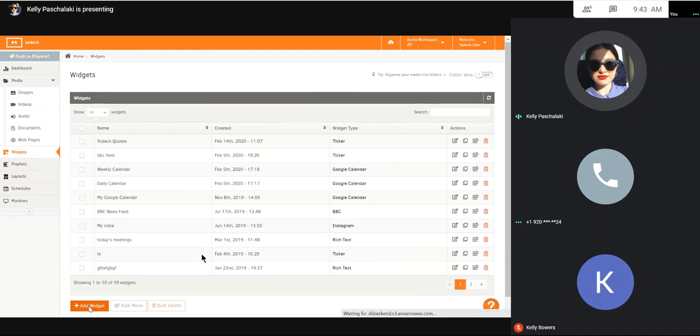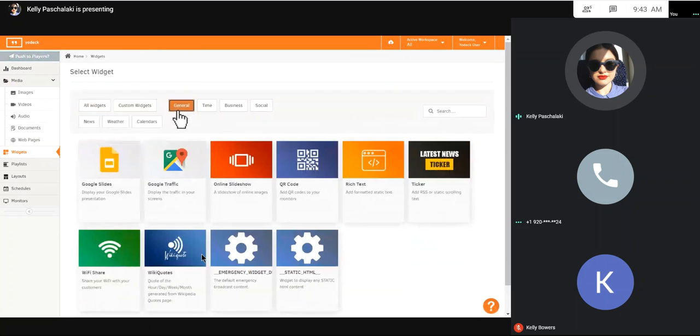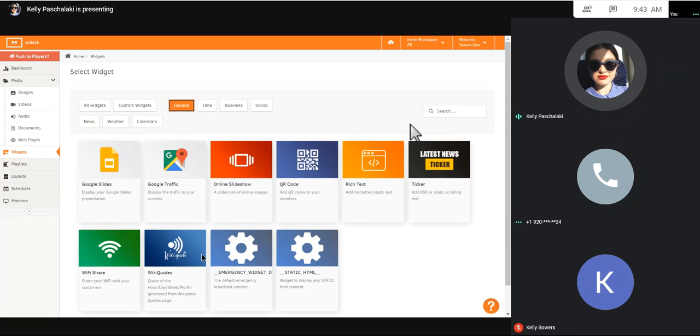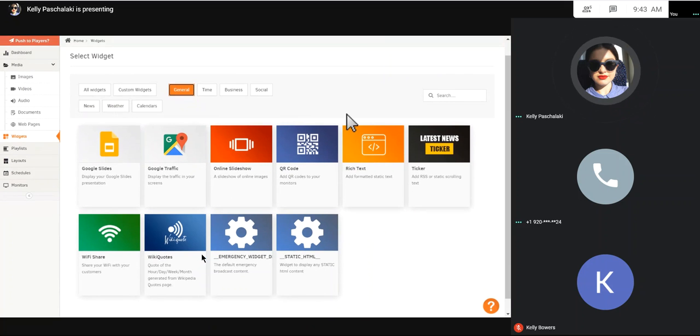So moving on to the widgets, I'll show you the widget gallery that we currently have available. This is the one that I'm really interested in, so thank you. Good. Great. And of course, this is one of the areas that I think is the most updated because our development team is constantly bringing out new widgets. So you can log in one day and see a couple more. Okay. So that's how that works.